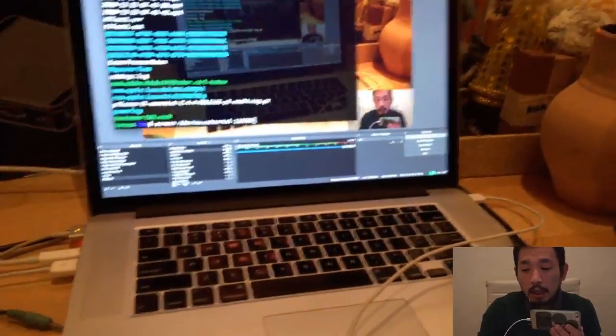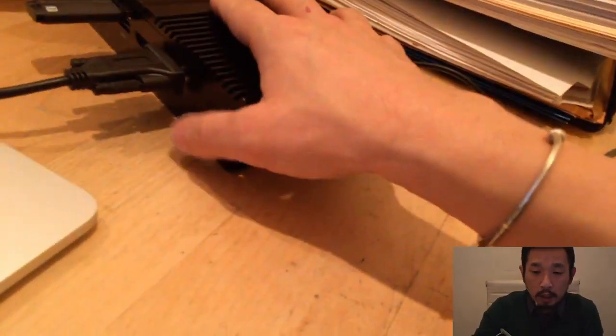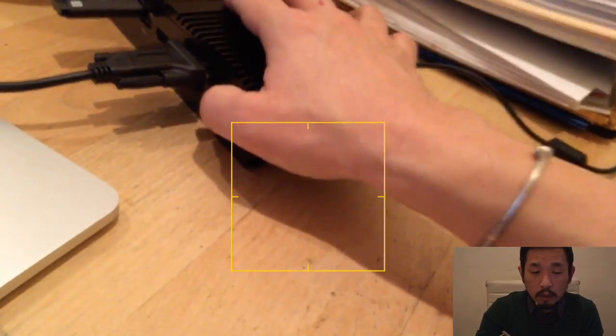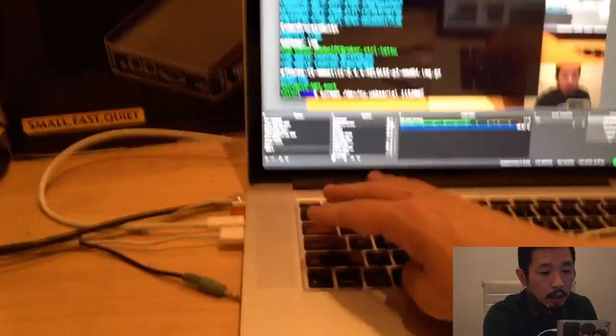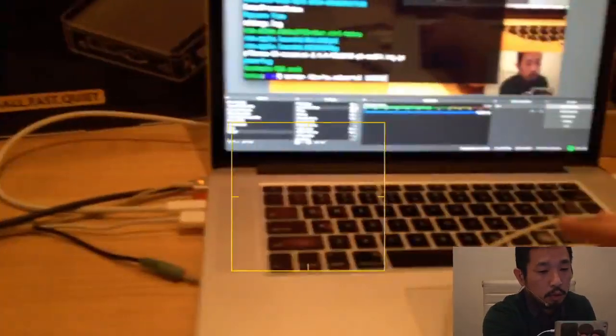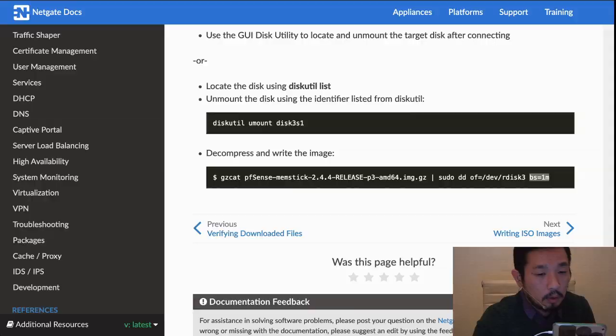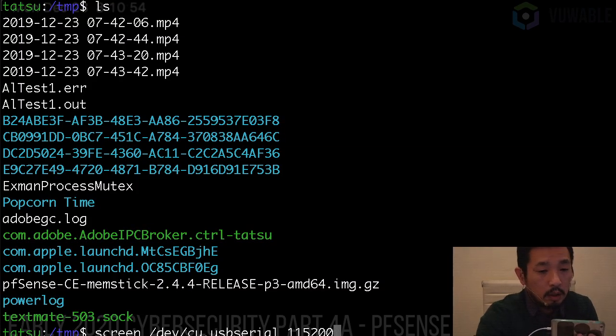And let me find the power button here. You can see it over here. Power it up, and I'm going to go to terminal.